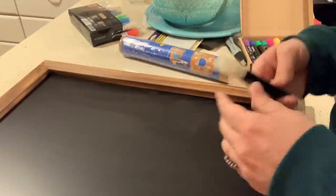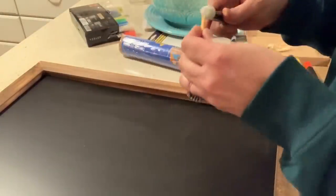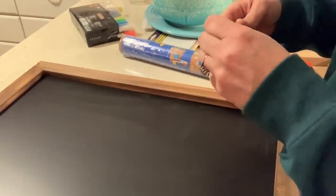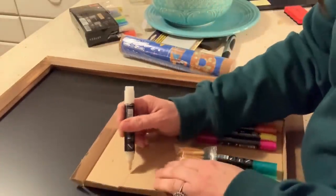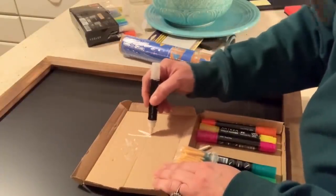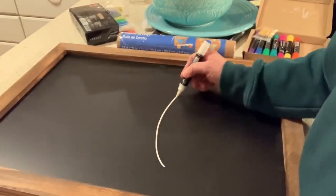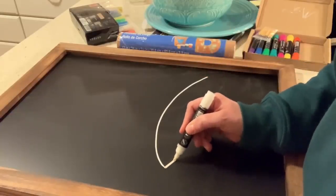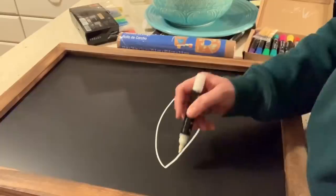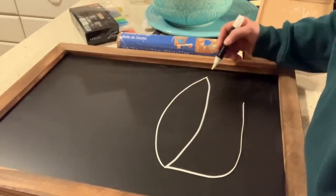The first thing to do in creating my blessings basket was to draw the basket. I decided to keep it simple and use the white chalk marker, so I switched to the chisel tip. It's really easy to switch — you just take one tip out and stick the other one in. Then you have to press down on the marker several times to get the chalk ink flowing, and it's the same with the acrylic markers. Once that was flowing, I looked at designs on the internet to get some ideas, and then I just free-handed it — starting with an eyelet shape, then drawing the basket and the handle.